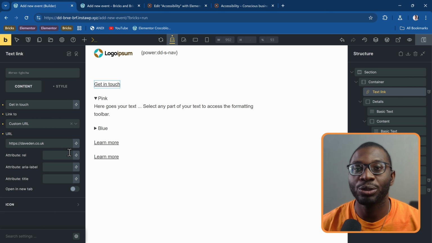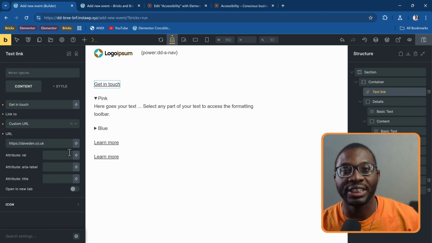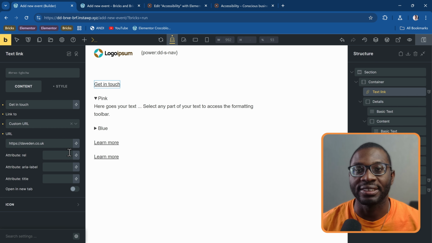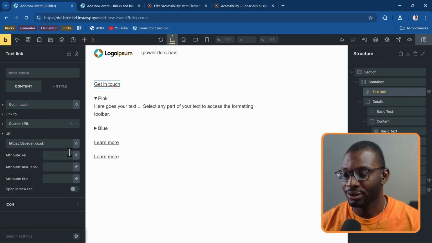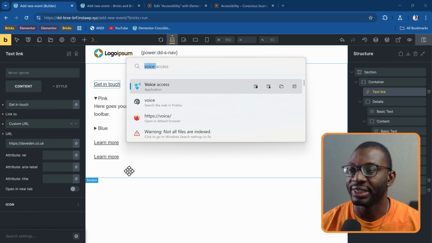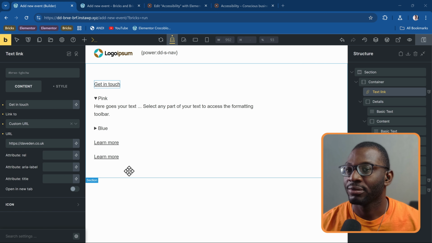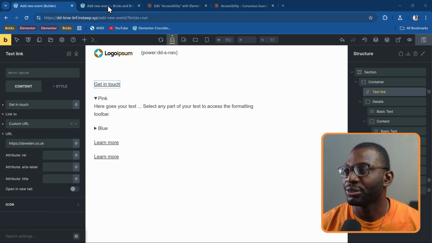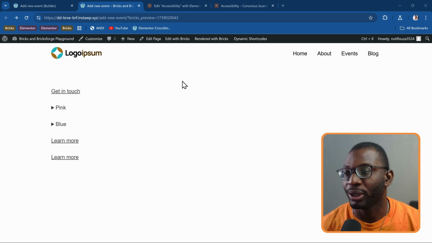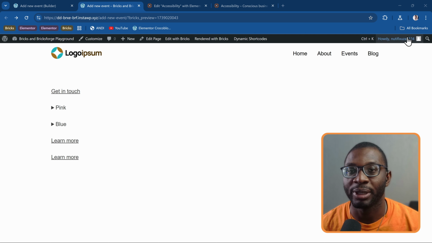Before we even do this, the way we'll be testing today is using voice control, or Voice Access. If you have a Windows computer, it comes by default. You just search for Voice Access, and I'm going to activate it. So now it has been activated. Let me go back to the other page. All I have to say is "voice access wake up," but I'll be doing it manually so I don't affect the recording. So I'm going to click on the microphone icon now to start Voice Access.